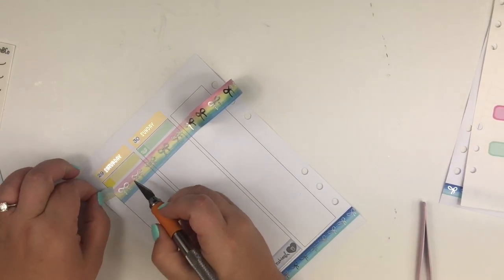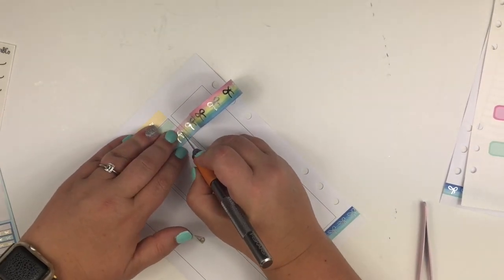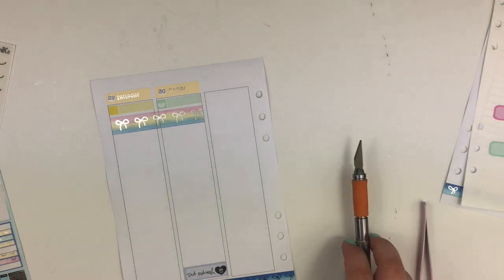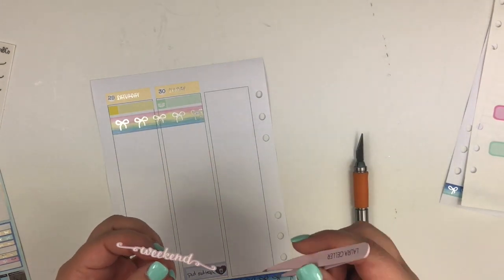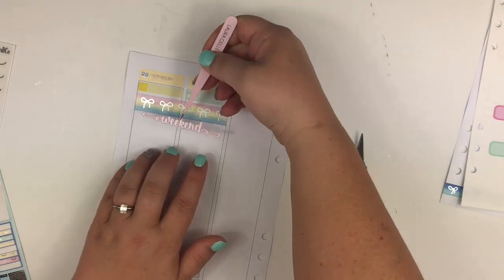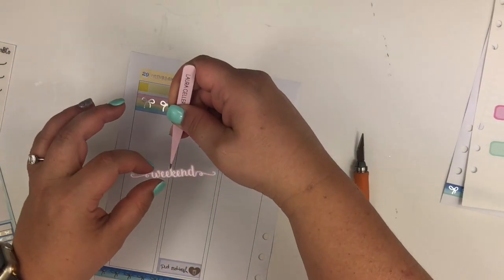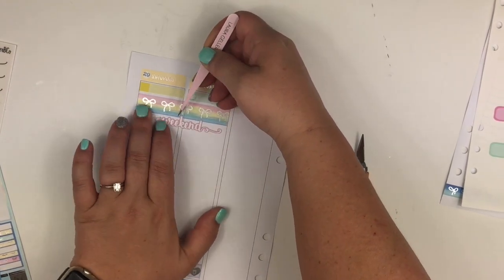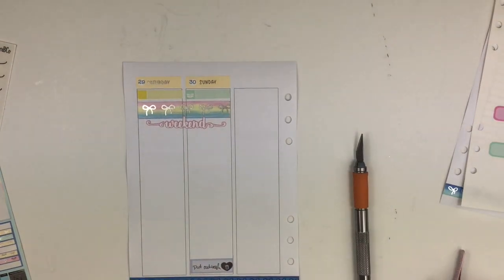Cut this and cut that. And this again is a washi that came in that sub box. I think I've mentioned that already. Sorry. So for the weekend banner, I found this in my stash. It's not foiled or anything. It's just a little kind of purpley pink weekend banner sticker. And I thought that would be cute, just kind of running across right there.